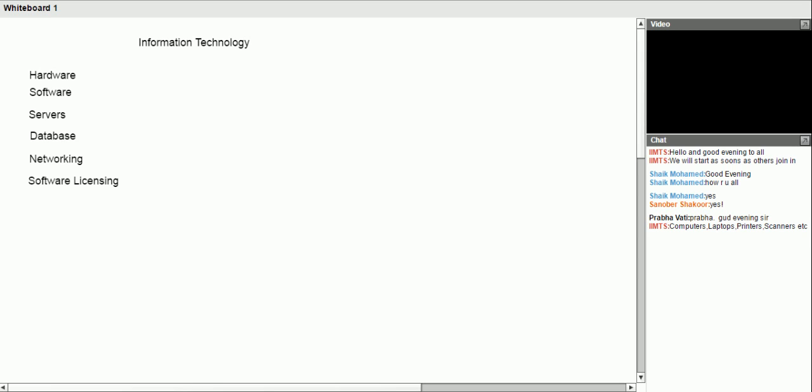Software. There are a lot of softwares available in the market.